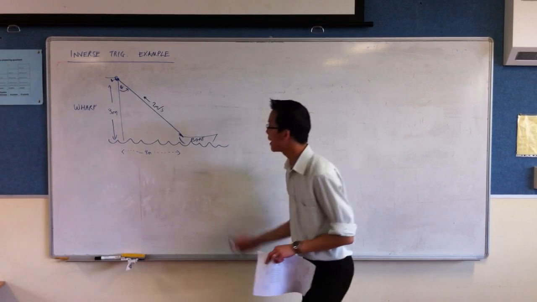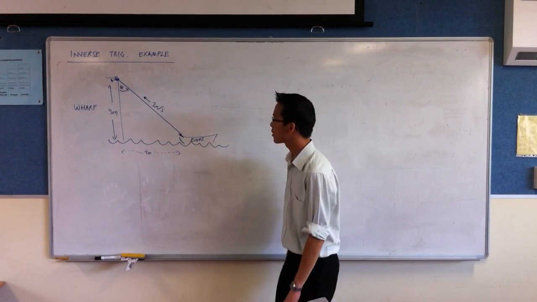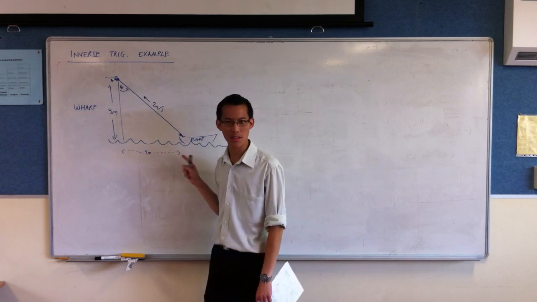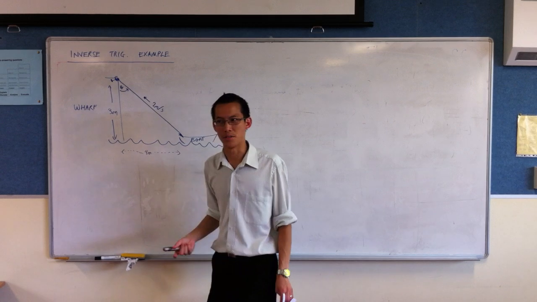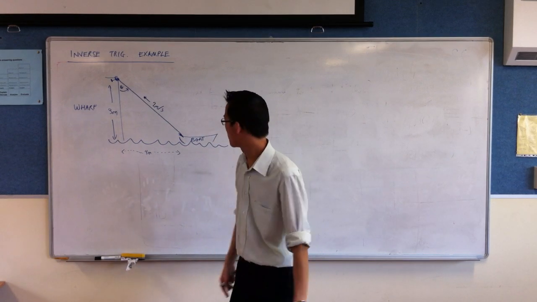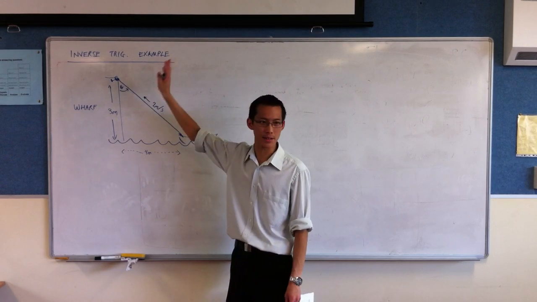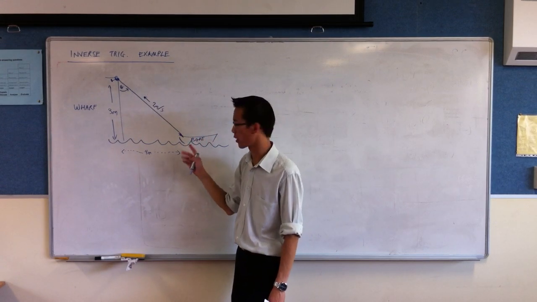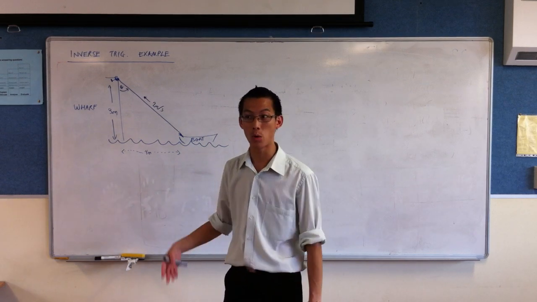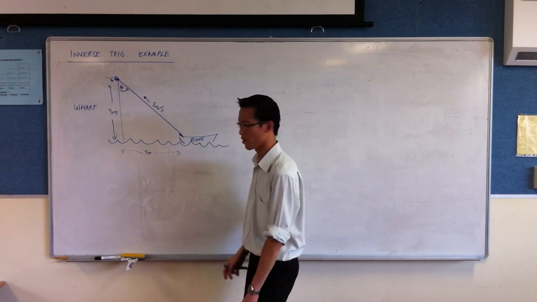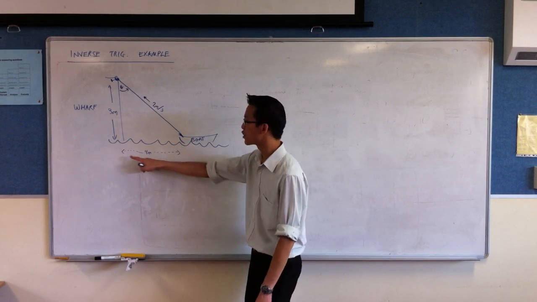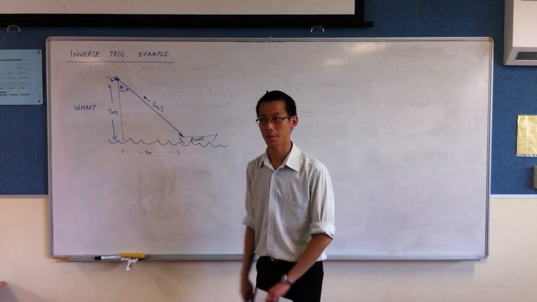let's have a look at this. By the way, just as a minor detail, you can see I put this in as 3 meters, and I put this as 4 meters with dotted lines. Can anyone suggest why I might do that? Good. This 3 meters is always 3 meters, whatever situation the question is dealing with. But this 4 meters is 4 meters at a particular time. That's the time I'll be interested in later. At one instant it's 4 meters, and then it'll be shorter sometimes and longer other times. So I've put that in dotted so that I can distinguish between those. Okay?